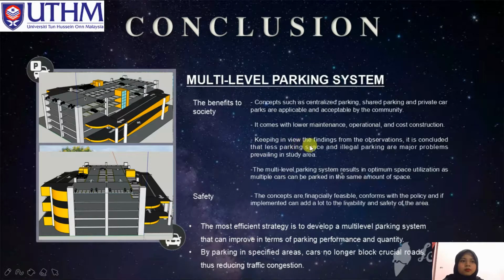Next, keeping in view the findings from the observations, it is concluded that less parking space and illegal parking are major problems in the study area. The last benefit is that the multi-level parking system results in optimal space utilization, as multiple cars can park in the same amount of space.